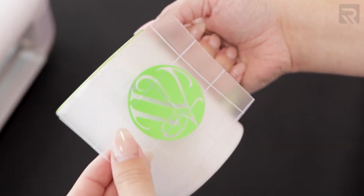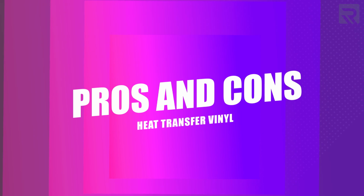So as you can see, even though you need to invest a little more in upfront equipment and supplies, you're making more profit potential per t-shirt in the long run and making up for that initial investment. Heat transfer vinyl is also very ideal for small batch orders with simple one-color designs. Now moving on to some of the cons and considerations.